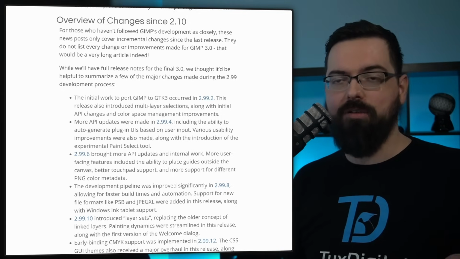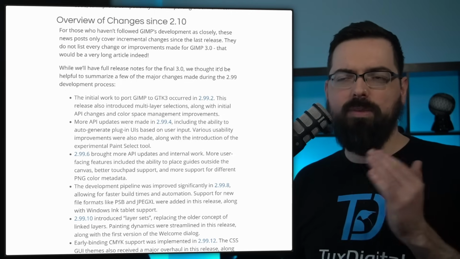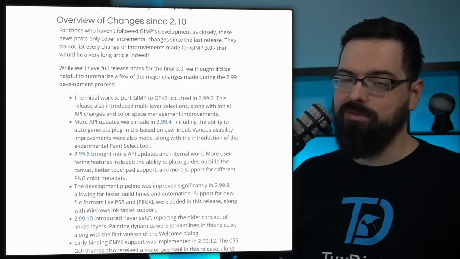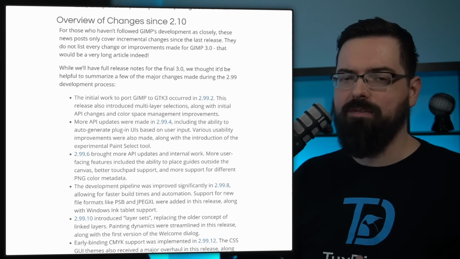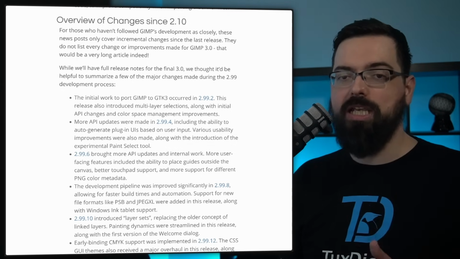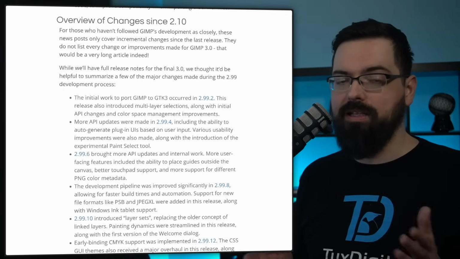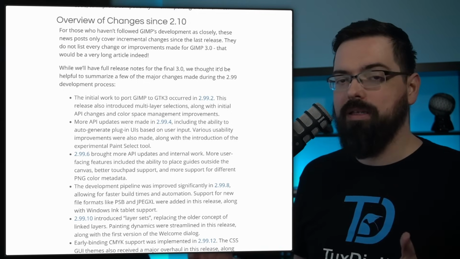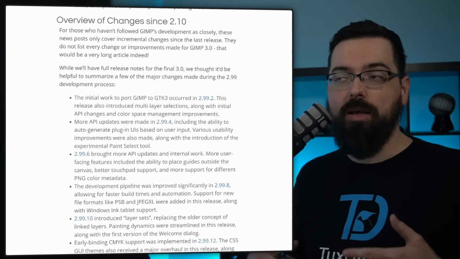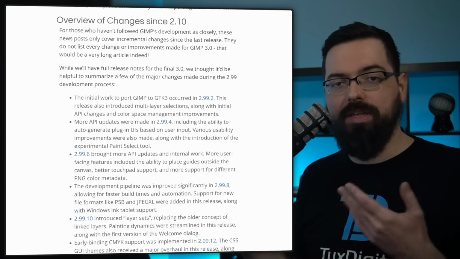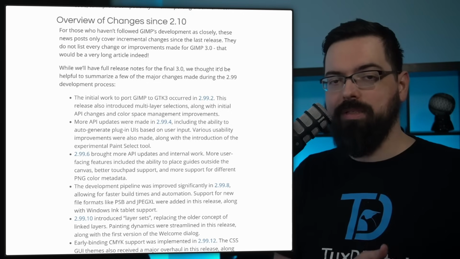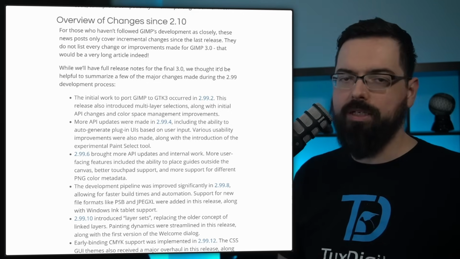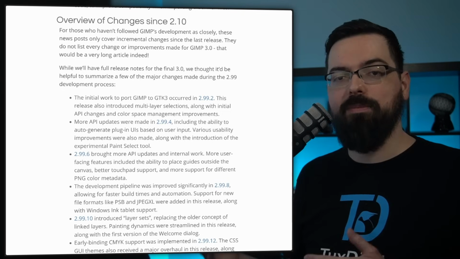For those who don't know, this will be the first version that is supporting GTK3. And yes, GTK4 is out, and GTK5 is probably not very far away from now. But this is a huge change because GIMP has been around for a very long time. And those who don't know, GTK actually came from GIMP. The first version up to GTK2 was on the GIMP project. And then the GNOME team took it over at some point, I don't remember when, but they took it over. So it actually has to do with GIMP rather than GNOME.